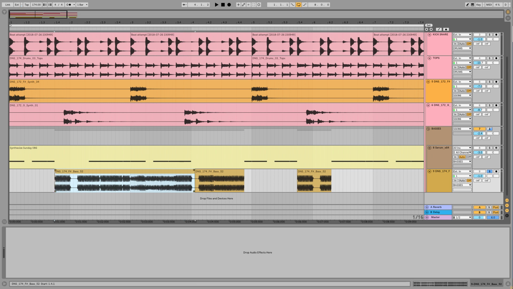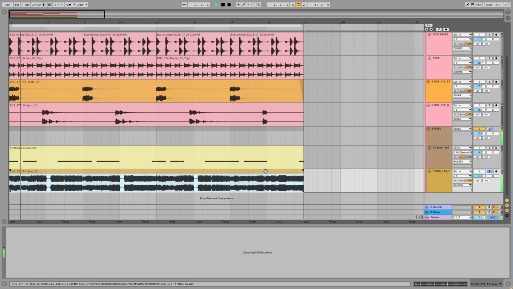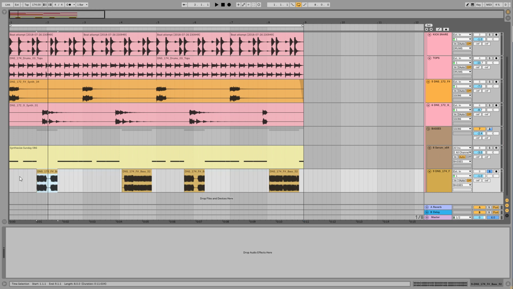To be honest, this is a similar preset, but this time not from Serum, but from Operator, I believe, or even Massive. So this was the original loop. Pretty nasty, isn't it? But let me set everything back.